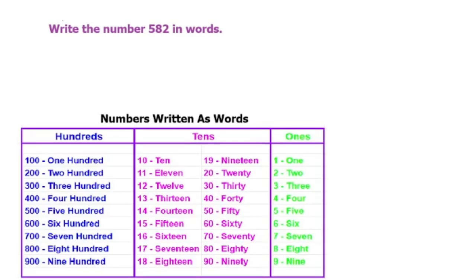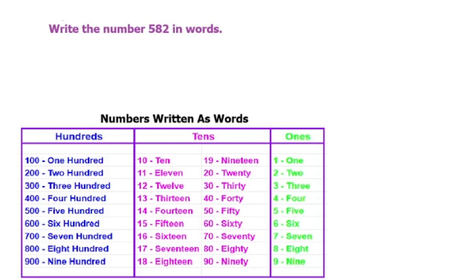In this video, we're going to work on writing numbers in words. So if we have a problem like this that says write the number 582 in words. So we know that this is 582, and what we need to look at are numbers that are already written as words.